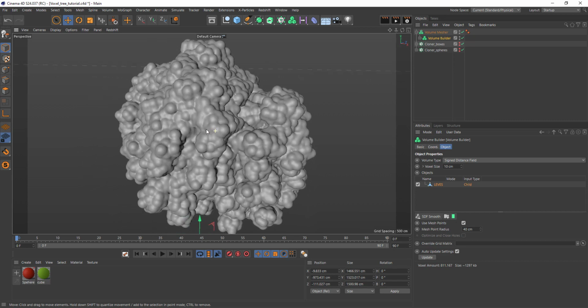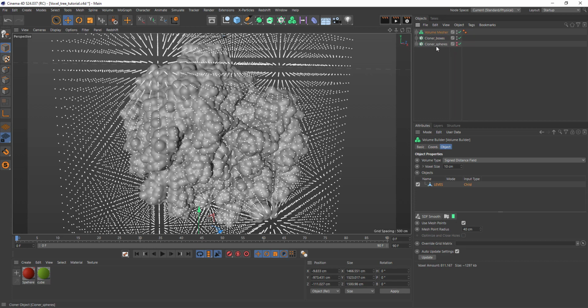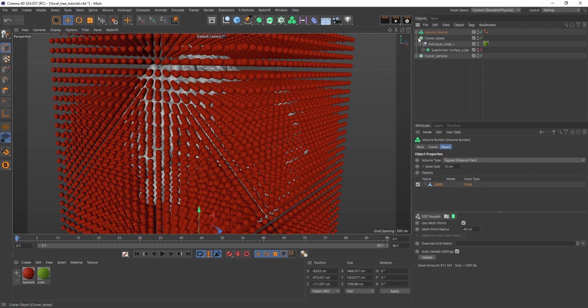Okay, so that is perfect because we can use this closed mesh in order to mask our cloner boxes. So I'm going to turn on my cloner boxes. I'm going to turn on my cloner spheres on the viewport. I'm going to turn on also the subdivision surface inside the cloner in order to get the full view.